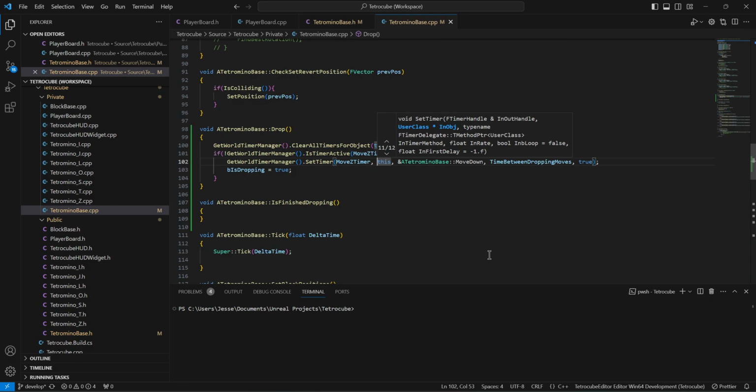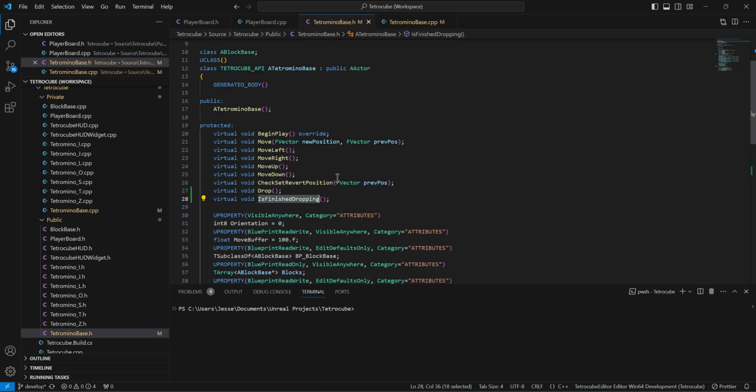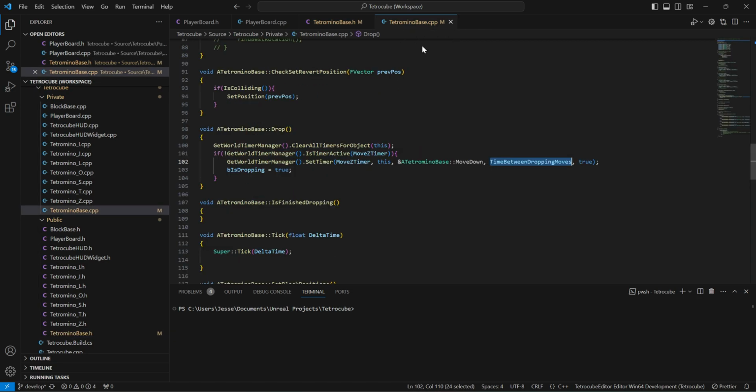Oh, it's the user class. And then this is the actual function being called. The time between dropping moves that we already created back here. Time between dropping moves, it just moves twice as fast as the normal movement. And then this true is I want it to repeat. So it's going to go over and over again until it hits something and then finishes dropping.